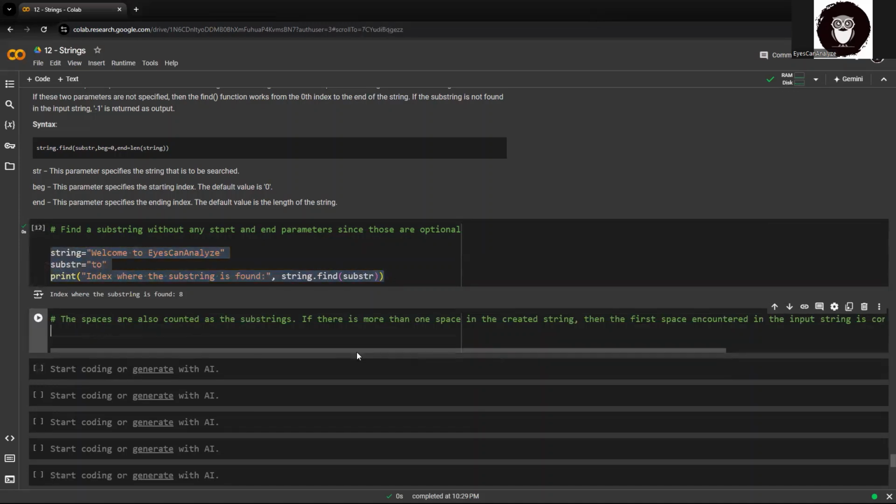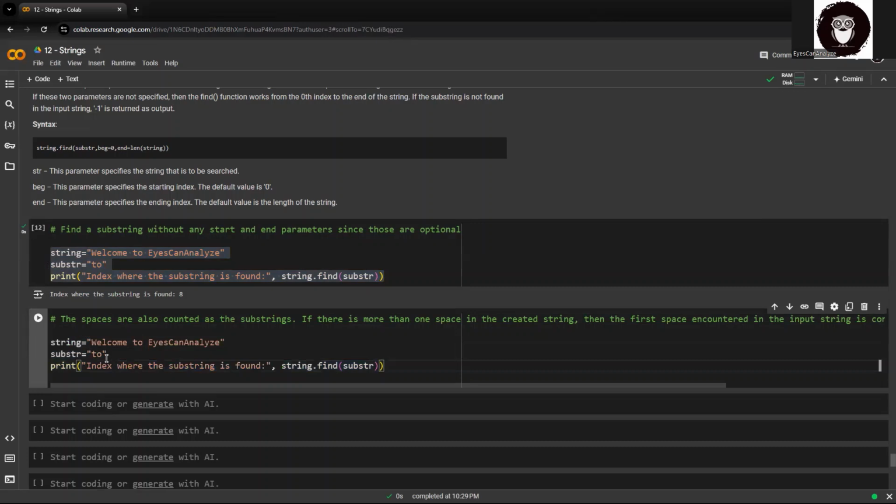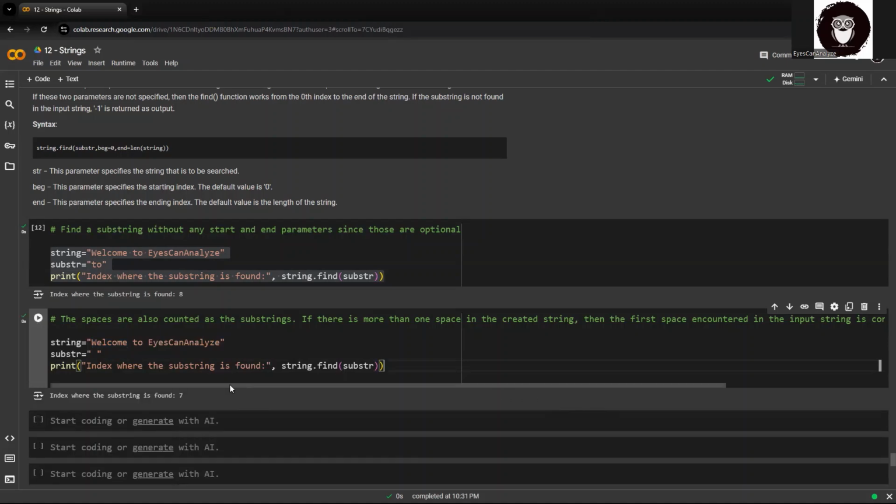Instead of 2, I'll put a space. It will find the first occurrence of the space, that is 0, 1, 2, 3, 4, 5, 6, and 7. So it should give me the 7th index. See this?